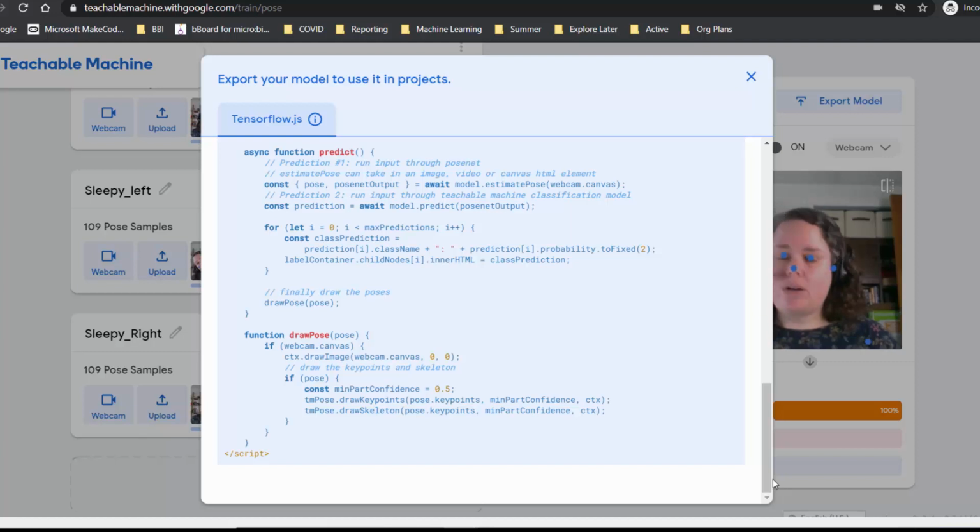So if you are working on a computer, you can use a code editor, something like Sublime or Notepad++, or even just regular Notepad, and copy this into it and edit it from there. And then when you save it on your computer, all you have to do is double click it and it will open up in a web page. If you're on a Chromebook, you're a little bit limited because you don't have any programs on the Chromebook to be able to edit text with. So what we're going to do is bring this into Google Drive.